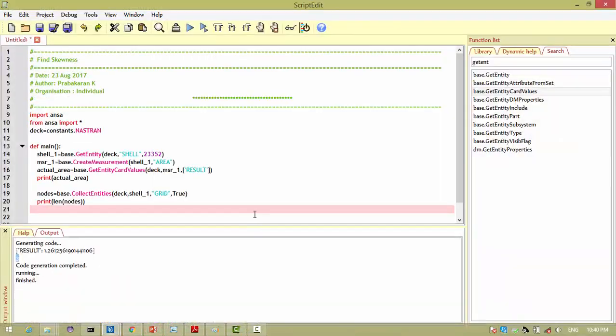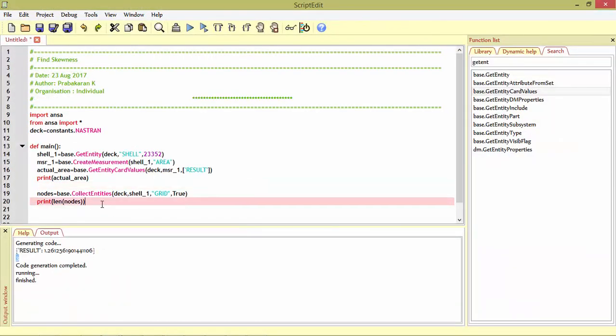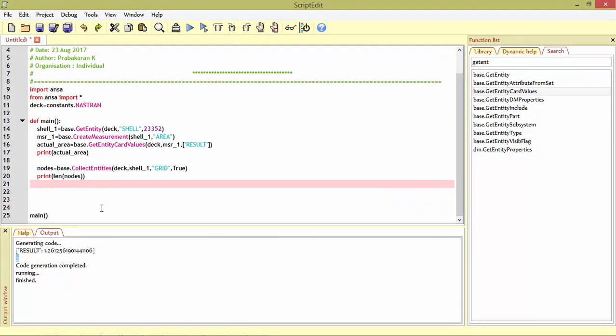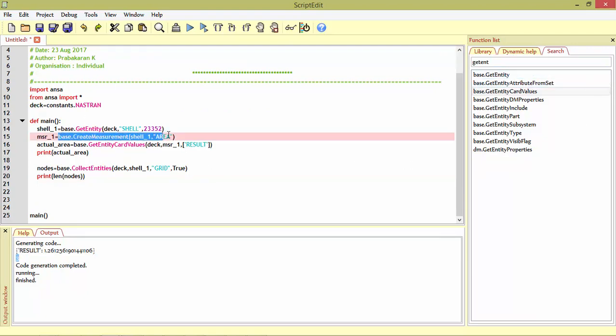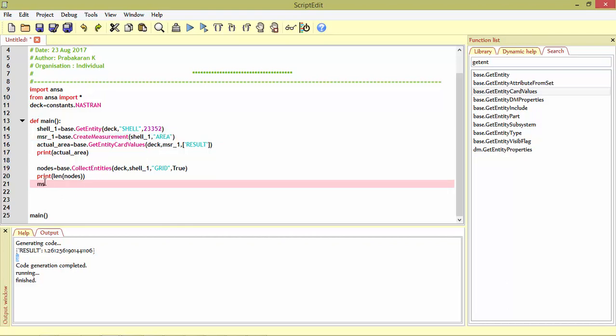So go to script edit, and I want to make use of the measurement function again. Just copy this one, MSR2 is equal to, but this time I want to measure the circumscribed circle from the nodes.